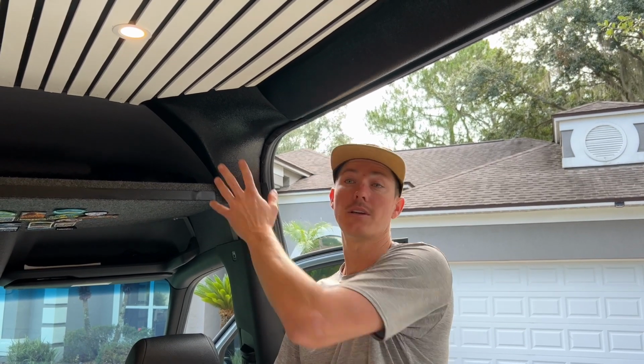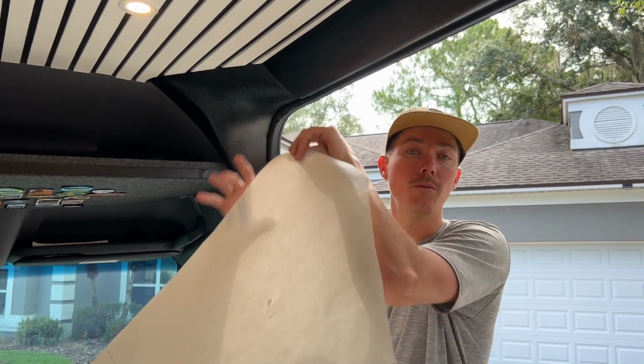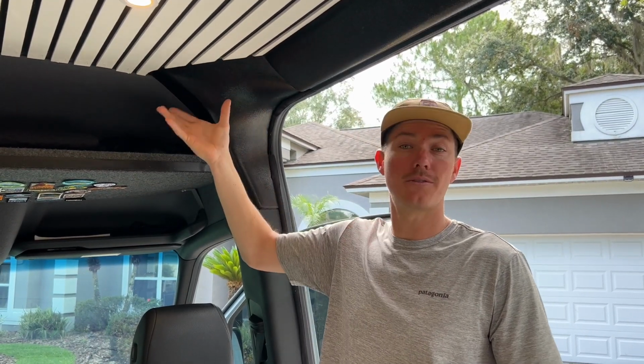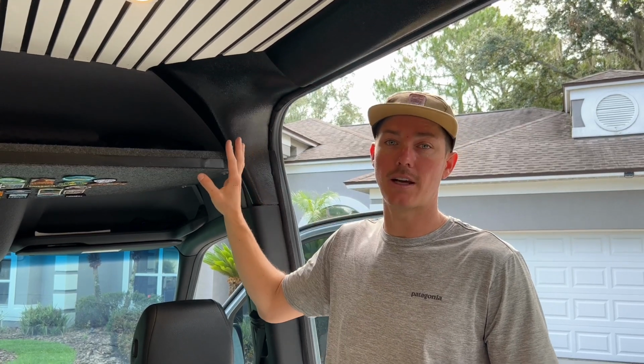One other thing I want to talk about is that we had already built out the inside of our van. Typically these pieces are made for someone who's about to build a van or is freshly starting a van build. But with the template they included, we were able to put this template up and cut our existing ceiling in order to fit these pieces and make this area nice and clean.